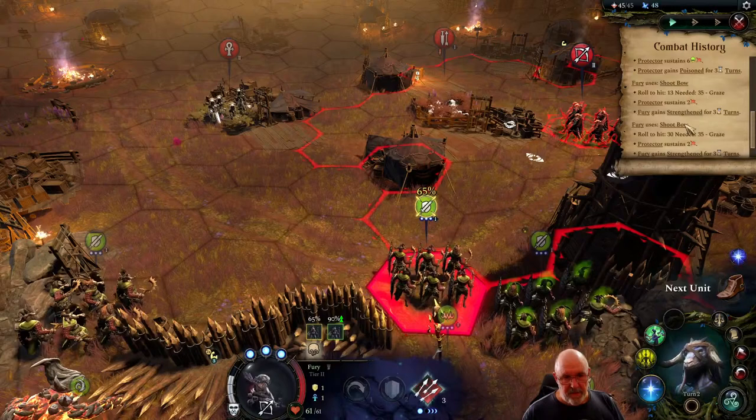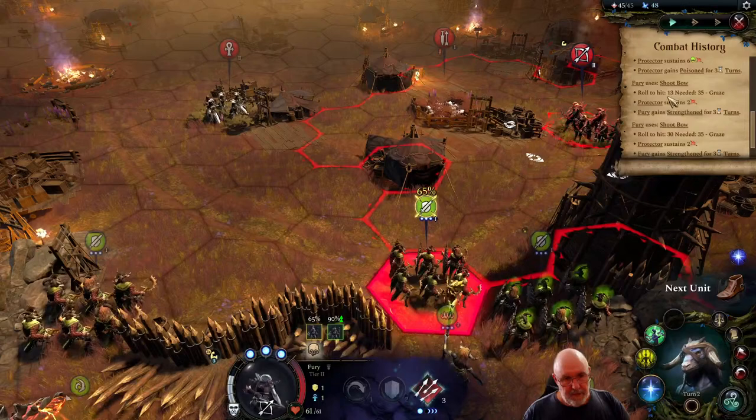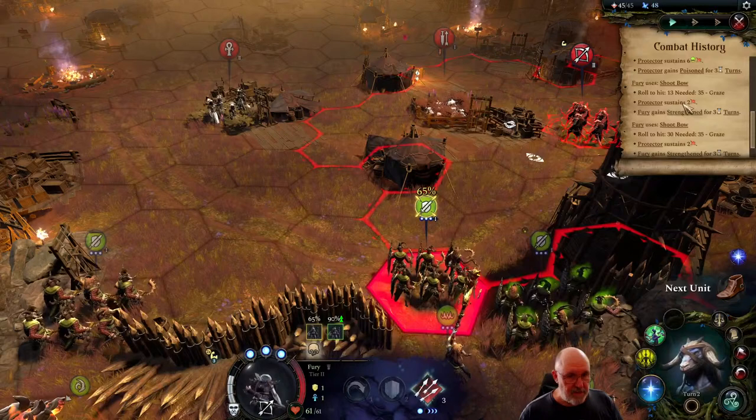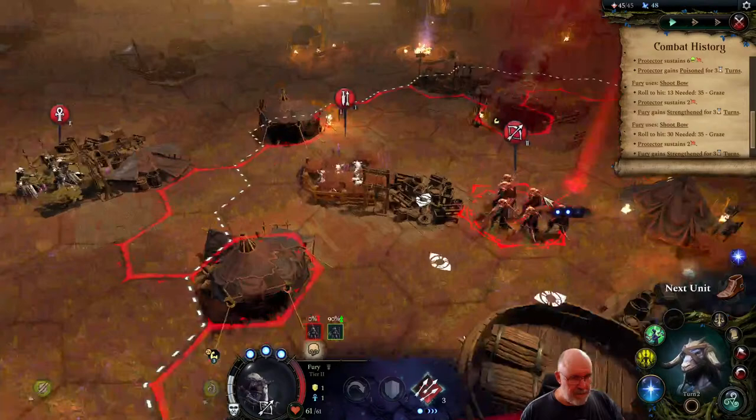If you're within 25 of what you require, meaning if we had scored under 10, it would have missed, but it didn't. It actually did hit. It still got the hit, but it was only a graze, so it does only half damage. And so in this case, the Protector only sustained 2 physical damage. And the Fury then gained strength for 3 turns, because that's what Furies have got. They're like level 2. They're fairly good at what they do.